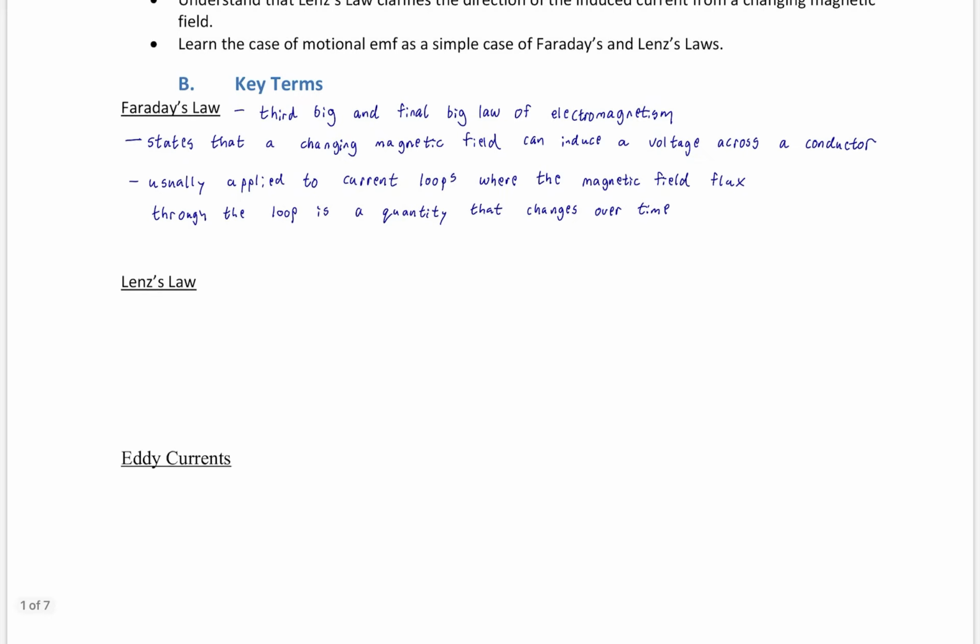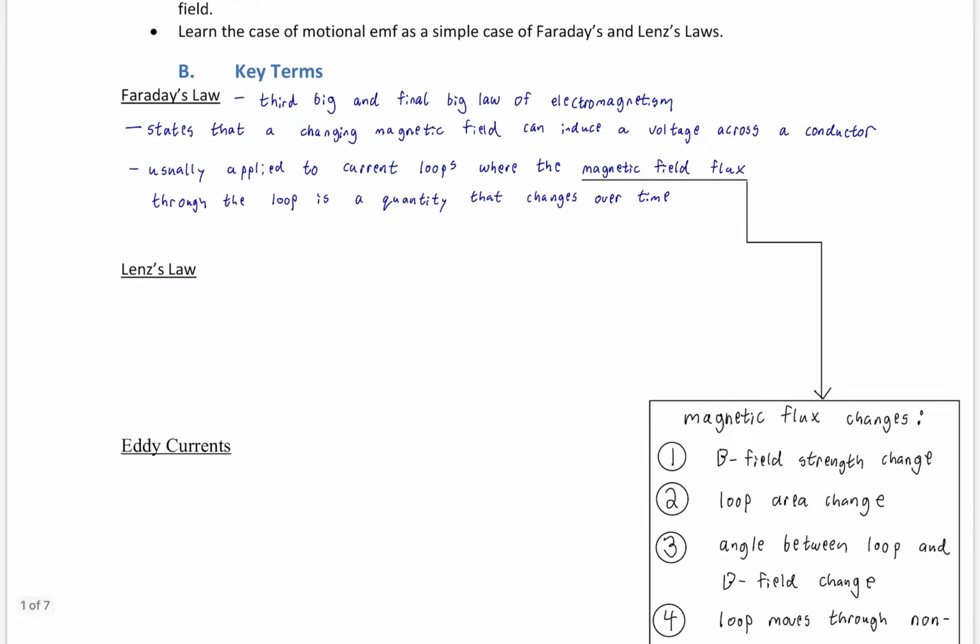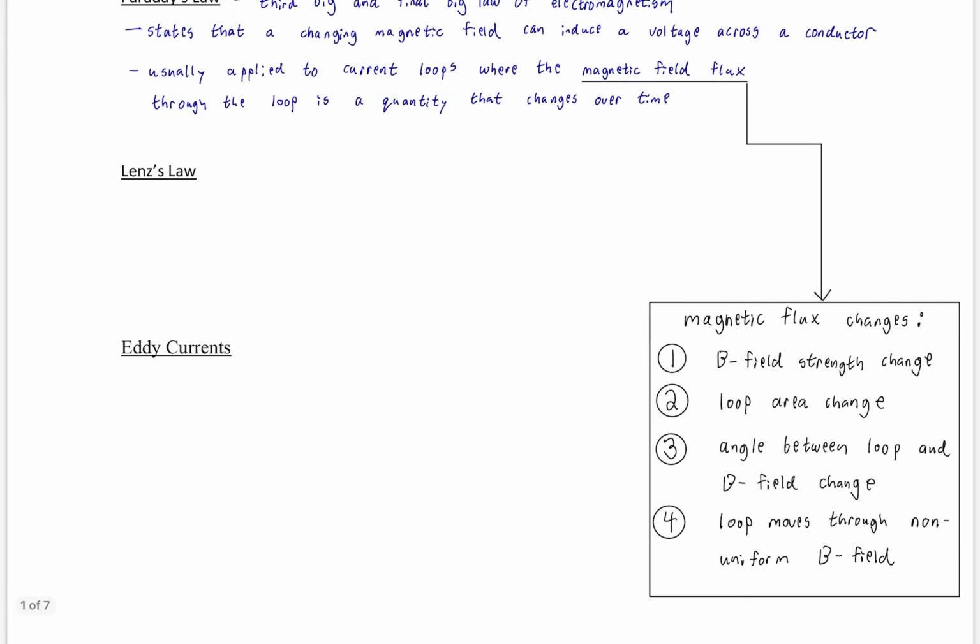Now, in practicality, there are a number of ways that we'll actually see that magnetic flux change, and those would be quantified in this way, all right? We could have the B field strength simply change because maybe it's an electromagnet and we're just turning it up or down. We could have the loop area change because that would change the amount of field that fits inside the loop. We can have the angle change because if it's not 90 degrees, then there's not maximum flux. You could have an area that is exactly lined up with the field, in which case there's zero flux, even though there's a field there, right?